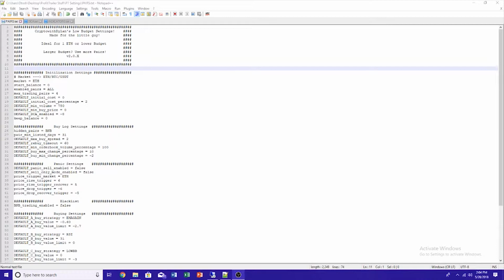So I spoke about releasing some settings once I got out of the bags I was in on my own personal bot. But I decided that's probably going to take a little bit longer, and plus I had nothing to do today, so I thought I'd backtest some settings and try them out, and this is what I got. So I'm releasing these settings. These are for low budget people such as myself, other college students or people that just don't want to put that much money into their bot yet and want to try something out.